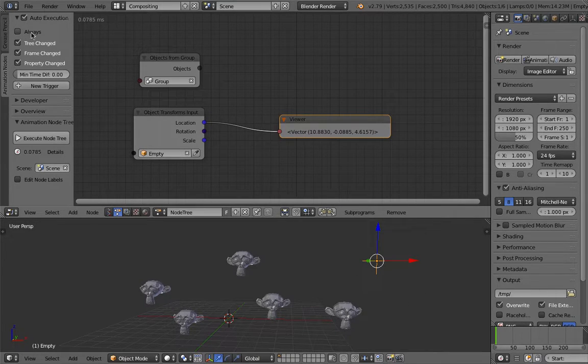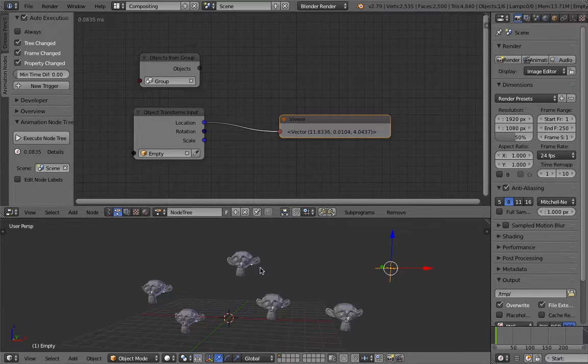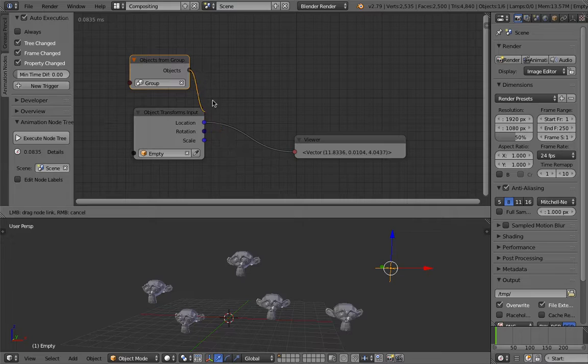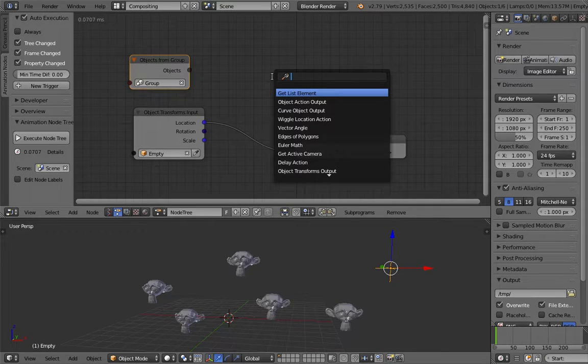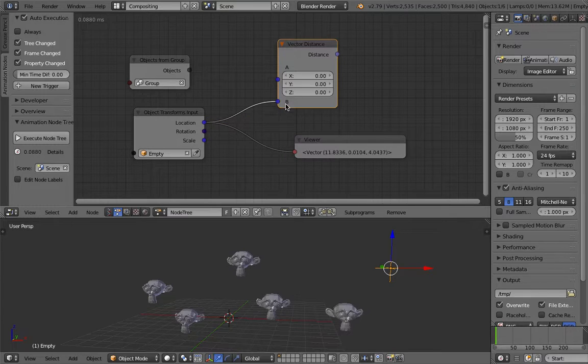We need to set this up to always update if you want to see it happening in real time. We need to compare this with the Suzanne head position, so we cannot just compare this location. If we are using the vector distance, we can plug this in like that, but we cannot just plug in the objects.